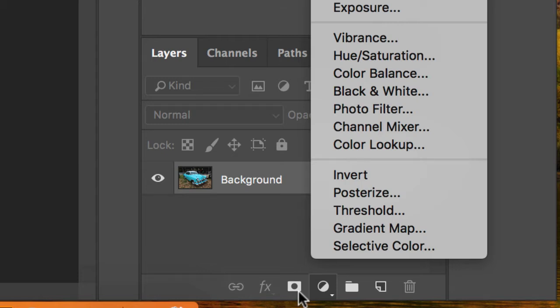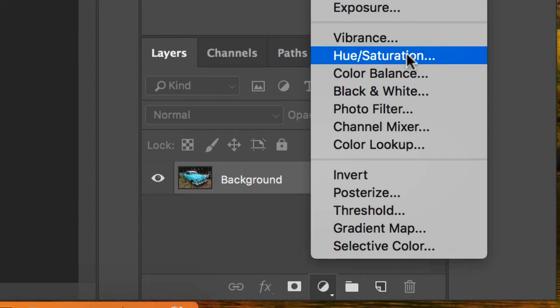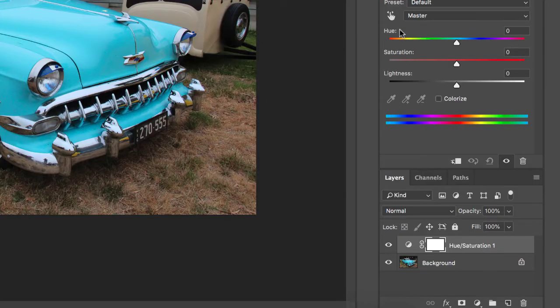So we start with this formula by working on the saturation of the object we want to keep. Now, the controls suddenly appear here, and you can see that it's created an adjustment layer, which affects everything underneath it, and then a mask, which would allow us to mask out specific areas if there was something that we wanted to keep, for example, the logo on here, or maybe this flaming eyeball guy up there. And then the controls for it are up here. As you see, if we start wheeling things through here, we can change sort of everything all together, but we're going to go with a slightly different reason to do this here.